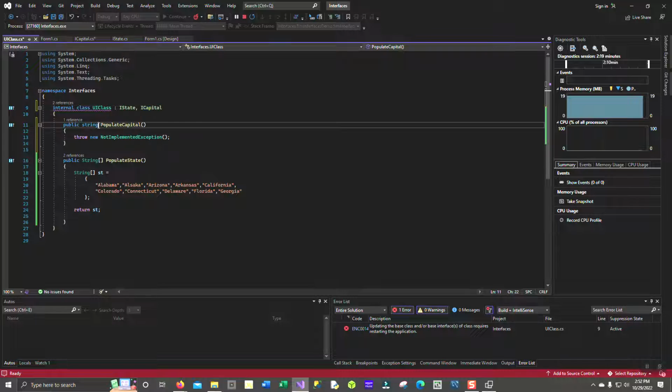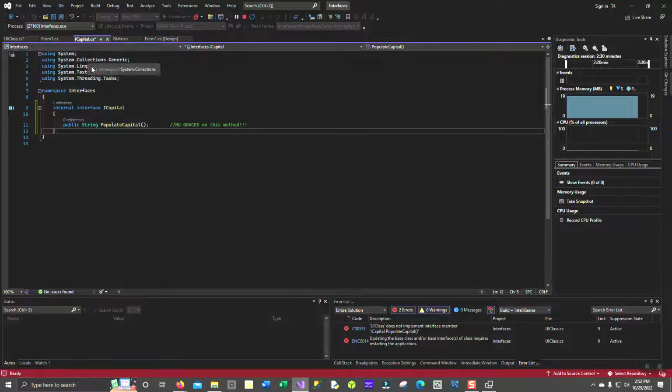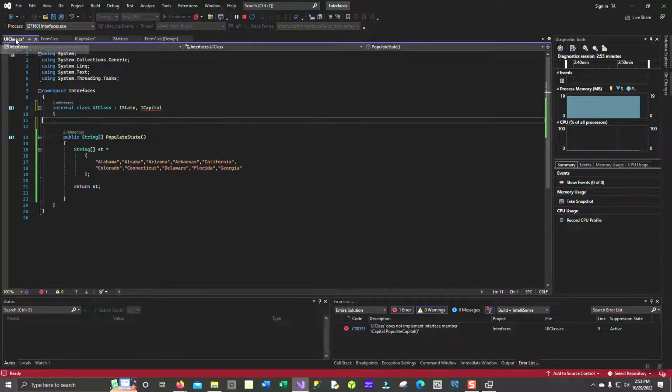I'm going to modify this from what it was so that it does what I really wanted it to do. I messed up in the interface, so interface capital. I should have sent it an array. So again, this is the method, but notice that there are no braces here because this is just a quick template for telling you when you go to the user interface class that this needs to be implemented.